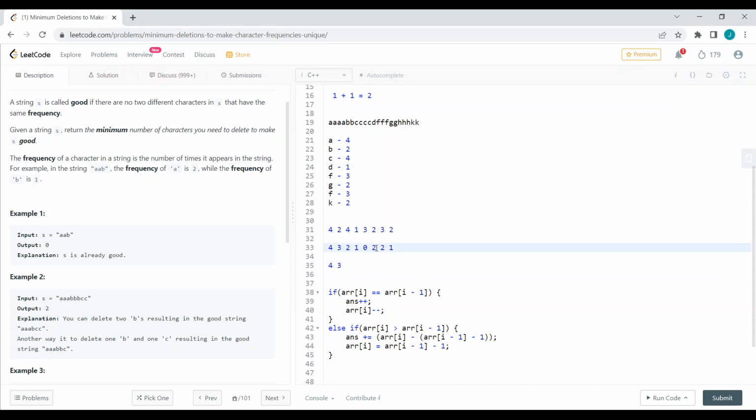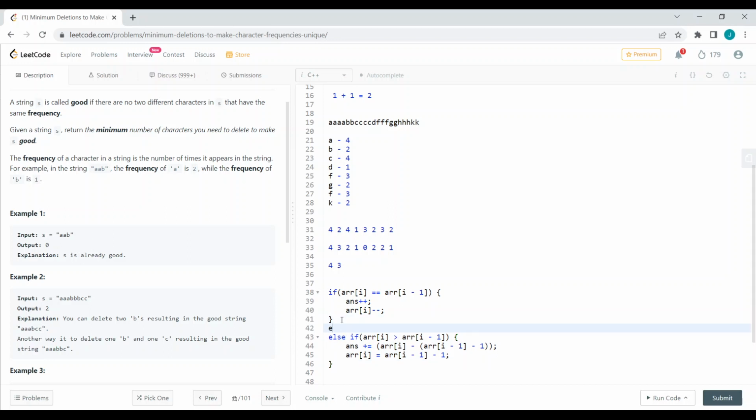Next, what is happening is, if array of I minus 1 is equal to 0, then I will be adding this whole value itself, right? Because if I cannot make this 2, then since 2 is greater than 0, I will go to this condition, I will be adding answer plus equal to 2 minus array of I minus 1, which is 0, so 2 minus 0 minus 1 is 1, so I will be adding 2 minus minus 1, which is 2 plus 1, 3. So this condition will be failing, and this will be adding extra characters.